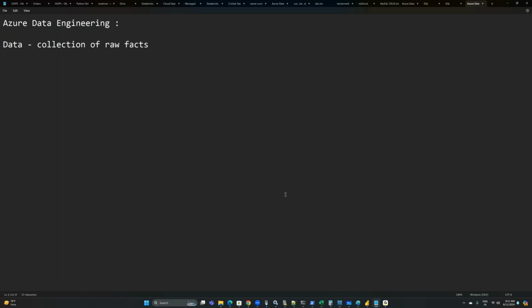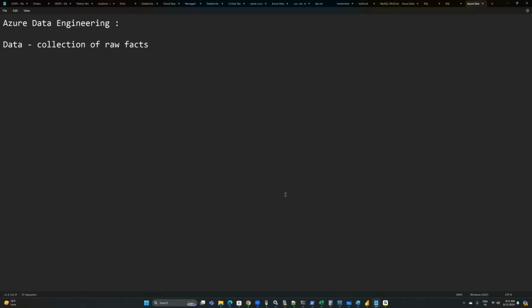Now, talking about information, useful data is what we call information. Maybe I was given students' marks data. Just by looking at that data, I will not be able to interpret anything. But if somebody says the average percentage of this class is 74, meaning if I pick any student at random, his percentage would be in and around 74, or most of the students in that class have scored a percentage in and around 74, this is what we call useful data. This is information, which is something useful.